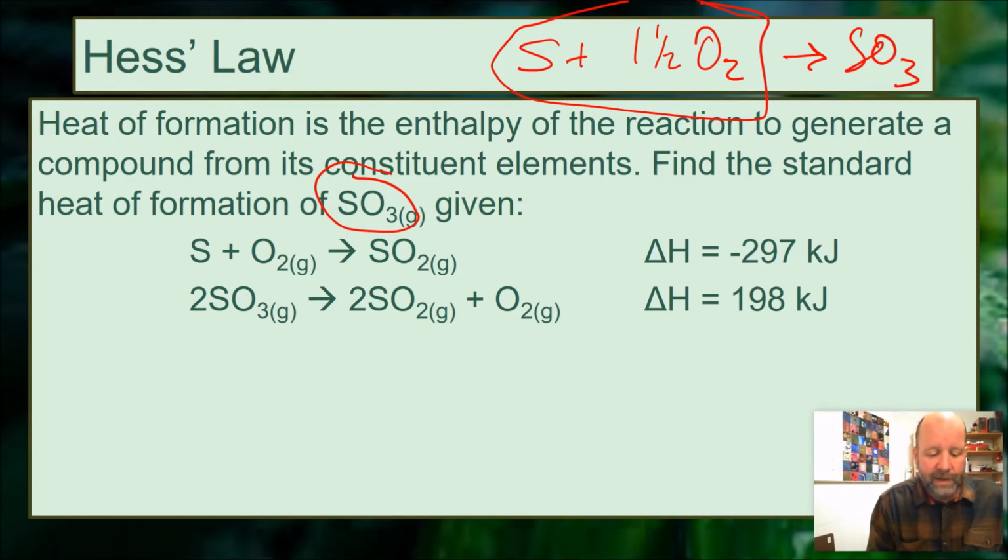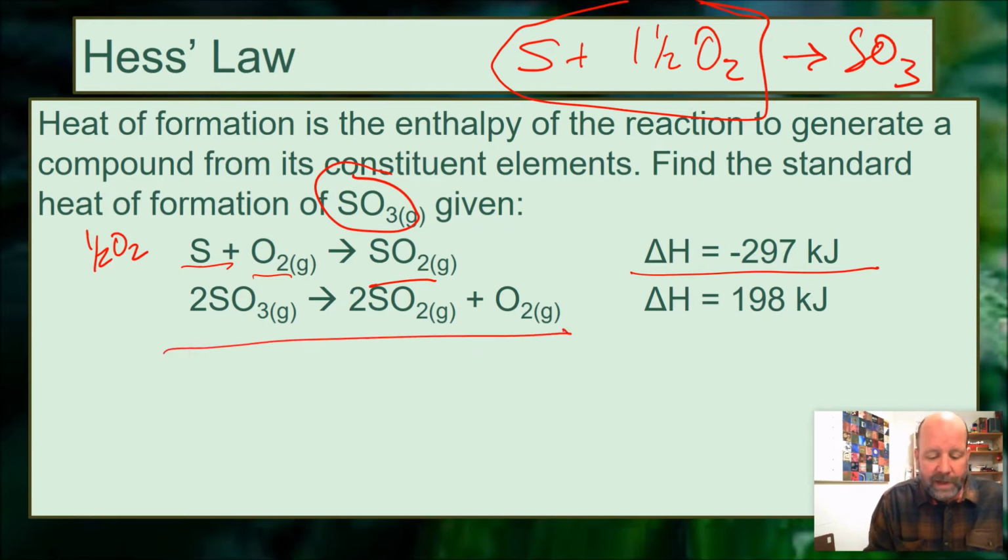So let's see how we can get there. I've got the S already going in, and I've got 2 of the O's, but I need another 1/2 O2, right? I'm missing a half O2. And we also are not making SO3, but I'm going to leave this reaction. So I'm going to need this value because I'm going to need this reaction just like this. But the second reaction is not very helpful the way it is. I need a half an O2 on the left-hand side, and I need to get this SO3 on the right-hand side, but I need to get rid of that too. So I'm going to flip this reaction.